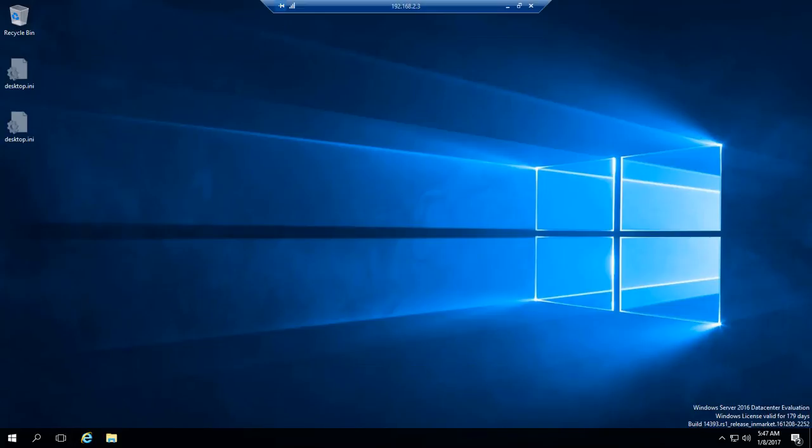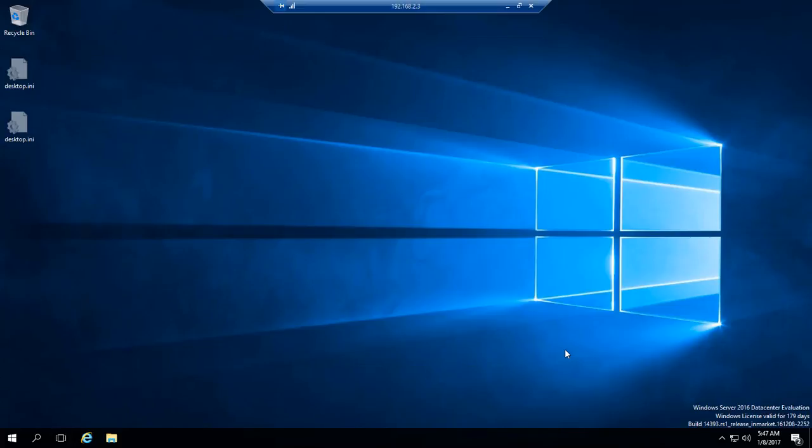However, it is Windows 2016. If we look right down here at the bottom, it says Windows Server 2016 Data Center Evaluation. Now, this is video number 2, so we're going to run through some settings that need to be changed before we can do anything with this system. Basically, to join a domain or become a domain controller, there are several key things that need to be done.